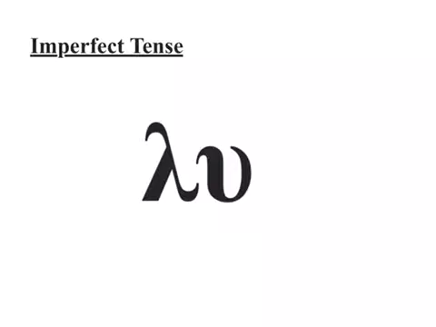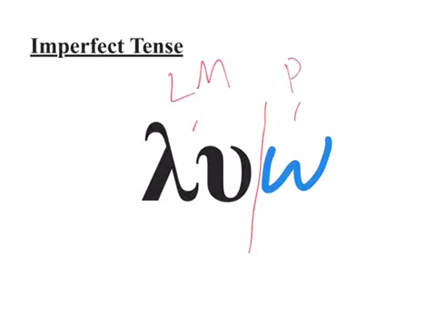The easiest way to teach this is just looking at the verbs. So if you're on page 76, we're going to look at how the imperfect verb is created. What is the present active indicative first singular of luo? Luo, yes. So let me write this really big: luo. We know that it's present active indicative because we can divide it. We have the lexical morpheme, and we have the person number suffix, correct? Everyone understand that?